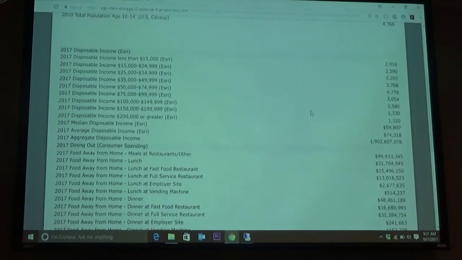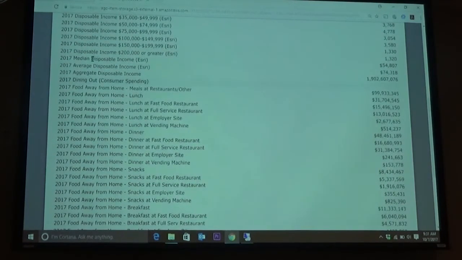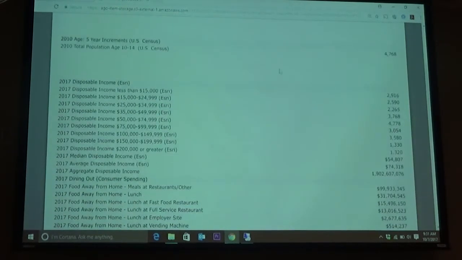Disposable income breakdowns in age bracket, in money brackets here. This is the amount of people having these. You also see the median disposable income for the whole area per person. Again, you got to make sure that you know if it's per person or per household. We did population, so it should be person.